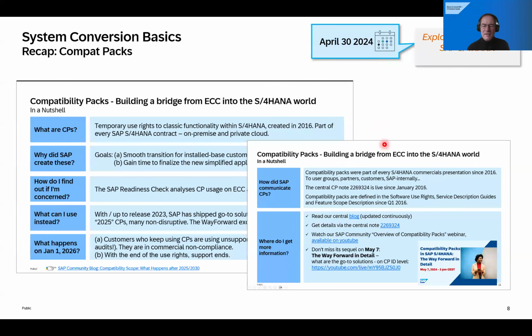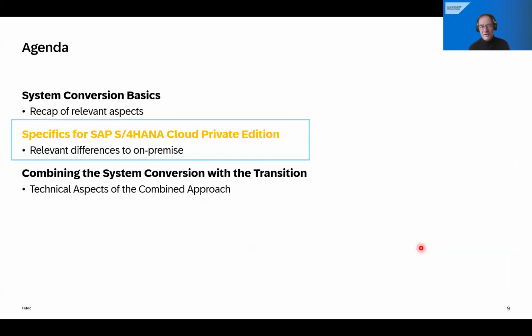So it's a kind of bridge in between, and there are separate lessons here independent of our Move to Cloud ERP session that are advertised here, important to know. And there is a blog post on the compatibility scope as well. Yeah, that was quite fast, but it's been the repetition of some major aspects that you are aware of, just to highlight them again as they are potentially important for the transition to SAP S/4HANA Cloud Private Edition.